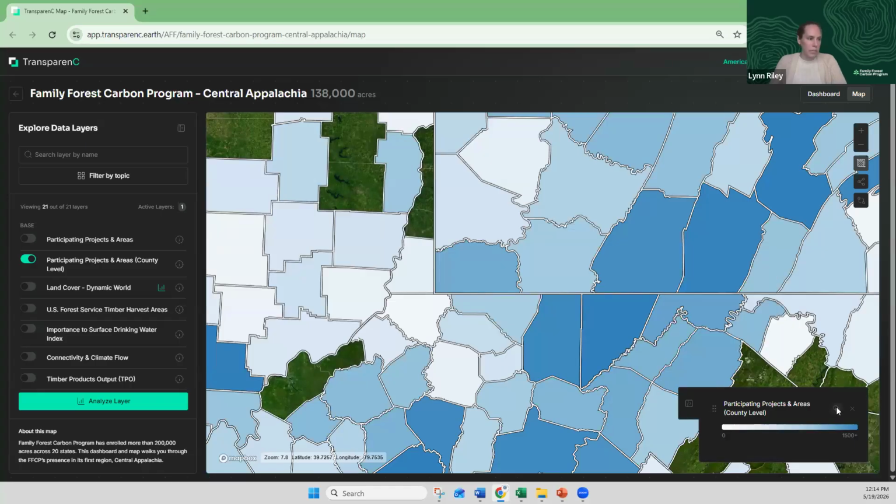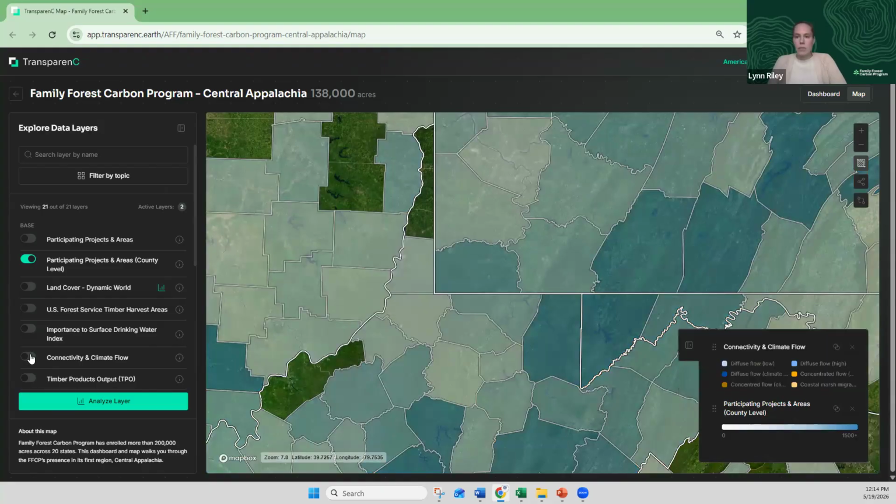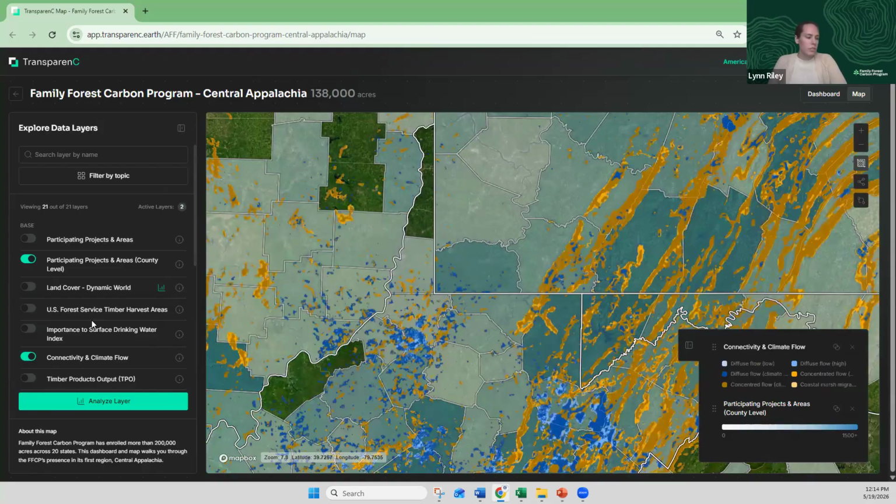I'm now going to make this layer a little bit opaque, and then I'll start layering, picking a few to demo here on top of that. First I'll jump to this connectivity and climate flow layer, which is produced by the Nature Conservancy.